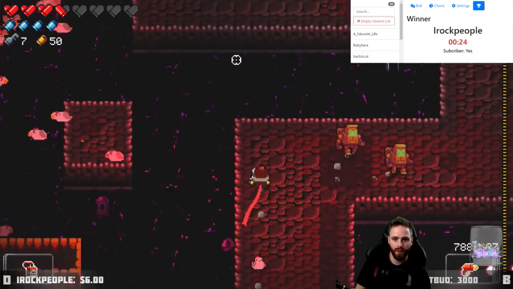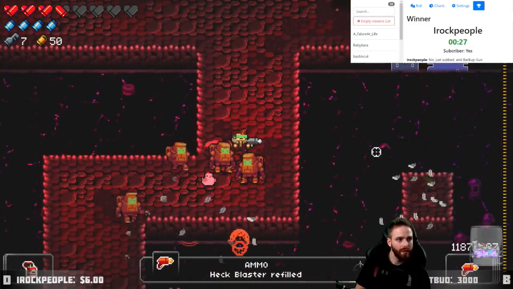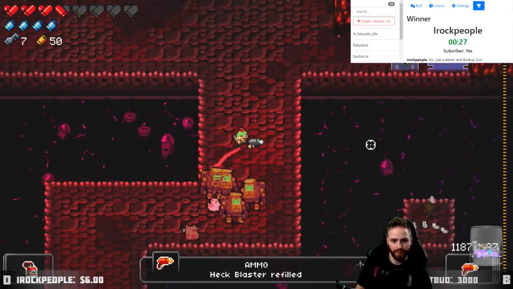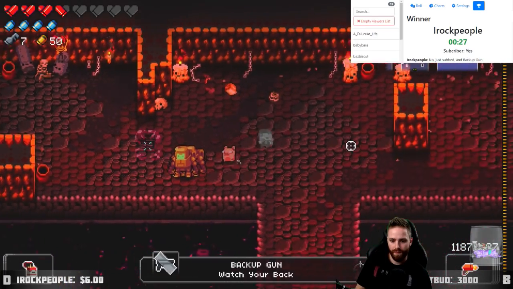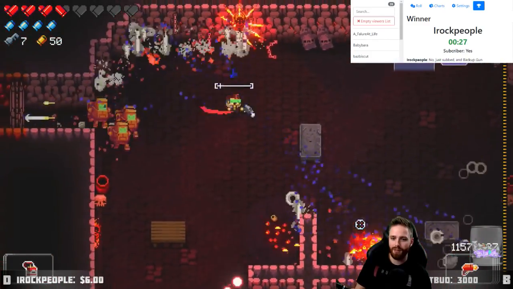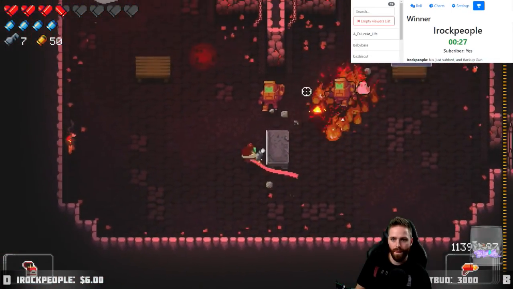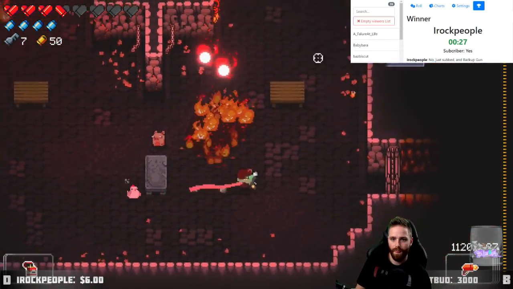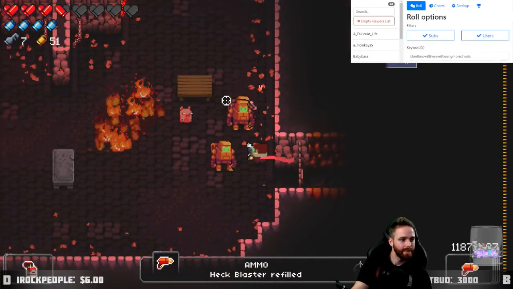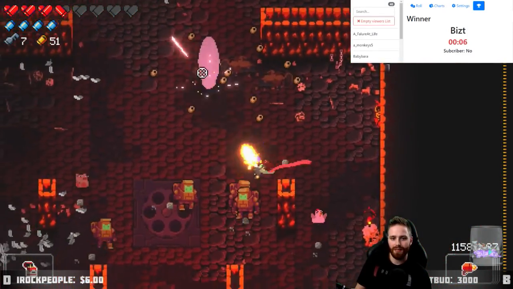Chickens, go! Up, up and away, chickens. Dude, they were pissed. Nah, I just subbed. Backup gun. What's backup gun? Shoot backwards. Sick, dude. How about bouncy bullets then? So they bounce forward. Bit bizzed. Bizzy? Business?